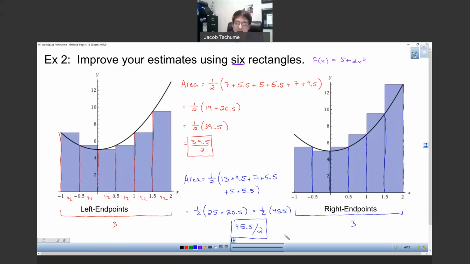Now, before we do the second technique of estimation increasing, one thing to note here is that so far, every single height of these rectangles has fallen perfectly on a tick mark. That's not going to always happen. So on the next example, one of them is going to not fall perfectly, and we're going to have to do a little bit more work than we've done so far. But I'll talk a little bit more about that when we get there. But there's a good example of increasing the number of rectangles.